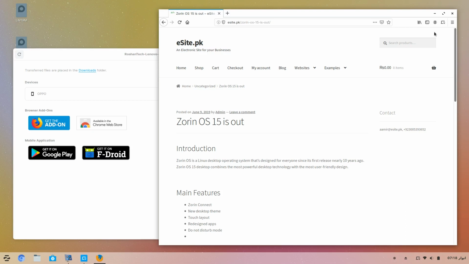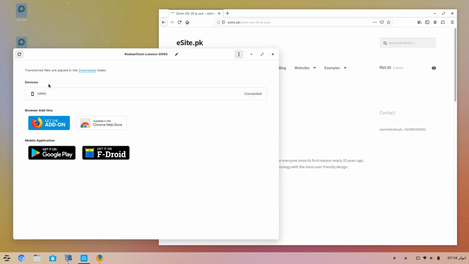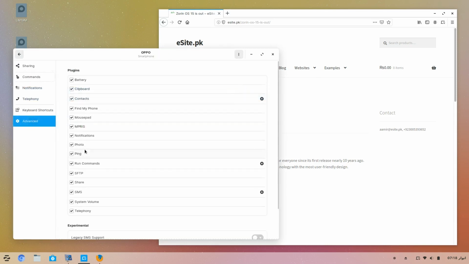This option is also interesting. Okay, I am back to the main screen, and I think I have covered the Zorin Connect application. Let me disconnect it.